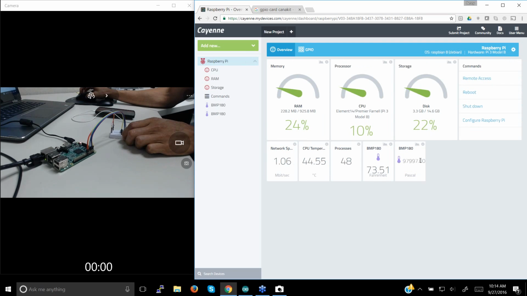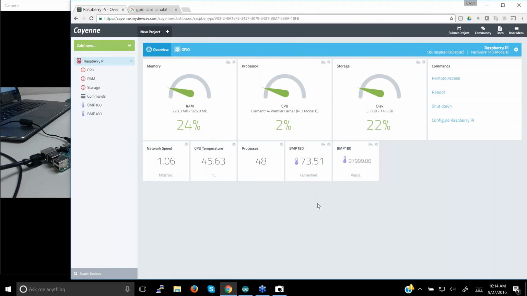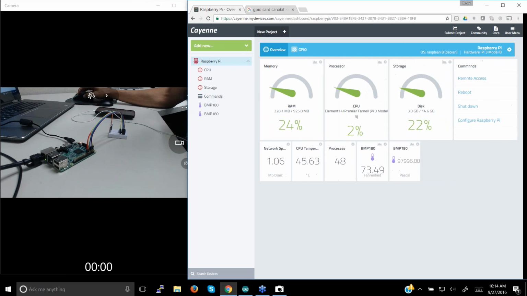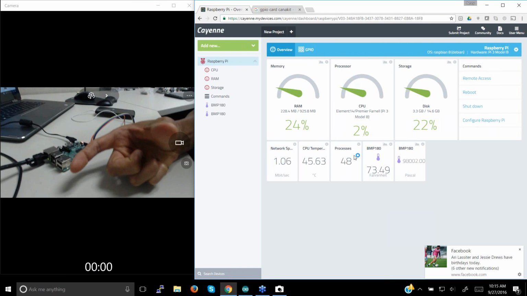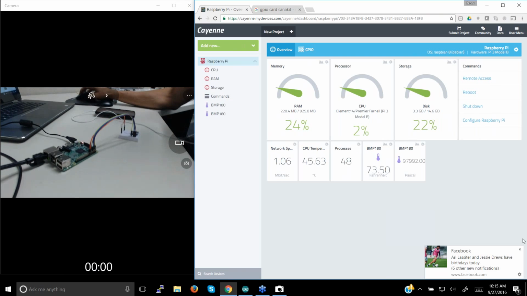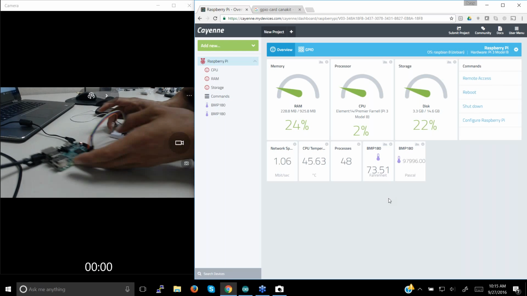You can see two widgets did appear, and they are reading correctly the pressure over here and the temperature over here. Just so you know, these widgets are a little bit squished. If I were to expand the screen here, you'd see them in their proper form, but I do want to show the video feed, so I'm going to keep them a little bit squished. The dashboard is a little bit pinched in right now.